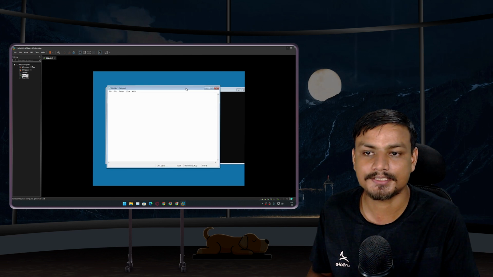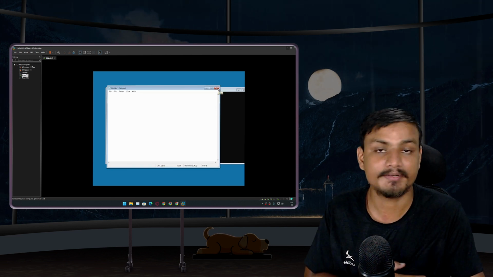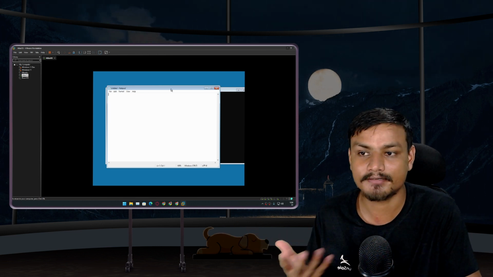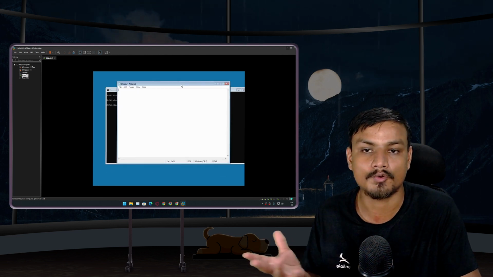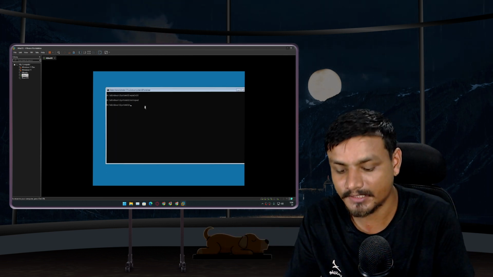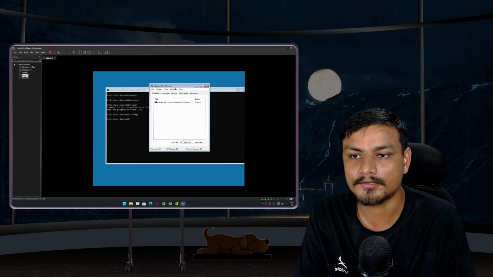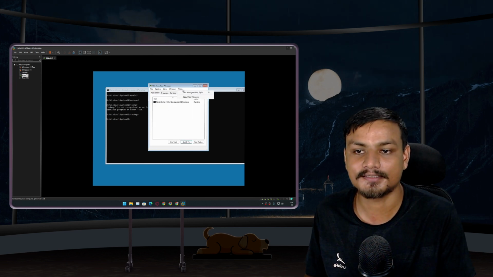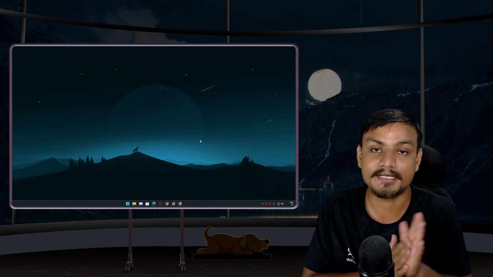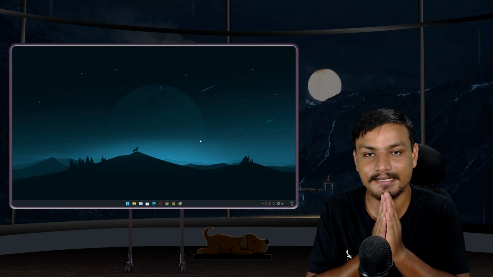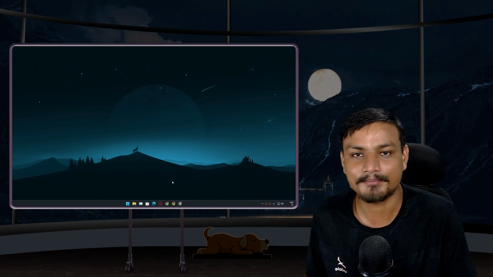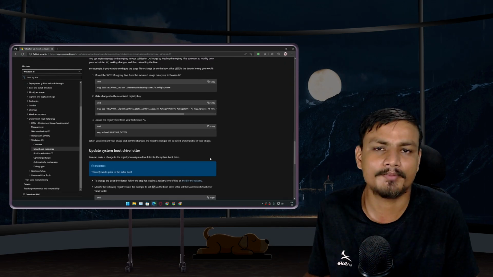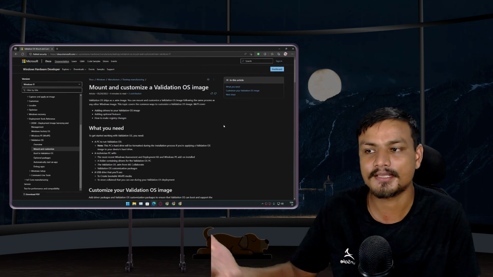I think I don't need to talk too much. If you have ever used WinPE, validation OS is also the same thing, maybe a bit more advanced, because I wasn't able to use these commands, like to open files. I don't know if Task Manager works. Yeah, actually Task Manager also works. WinPE has a lot more services pre-installed. I think that's it. Actually, in validation OS, for a normal user, I don't think there is anything enjoyable, except if you like the command prompt for some reason. But I hope you enjoyed this little info video.